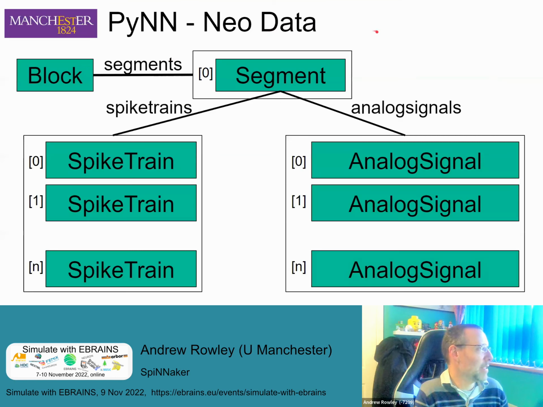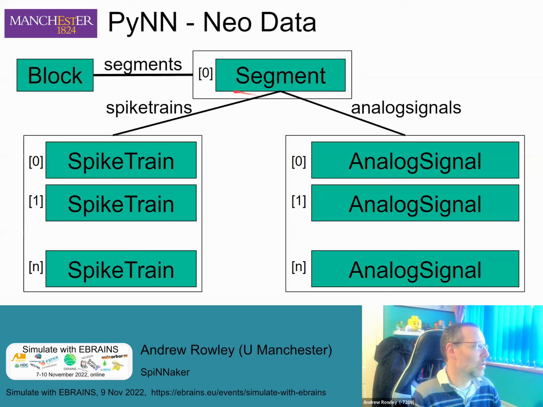So the data that comes out is in this NEO format. And again, if you saw the Pine talk earlier, you'll know what this is, I would think, but just in case you haven't, basically it comes in blocks. The block is basically all of the data. There is then a segment. I didn't mention reset, but reset is something you can do in a Pine network. If you do, you basically get a new segment of data. So it starts back from zero again, and starts.